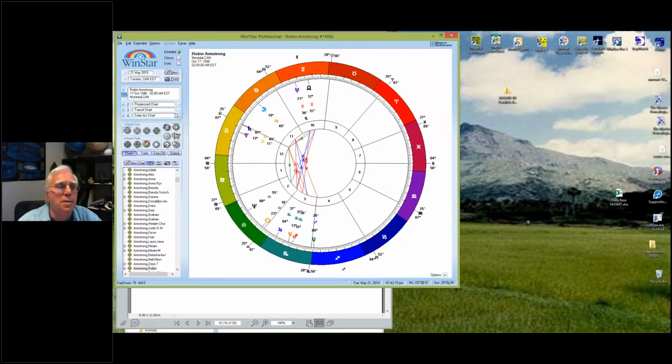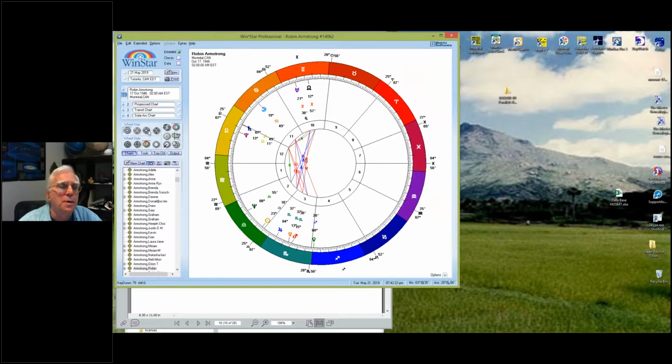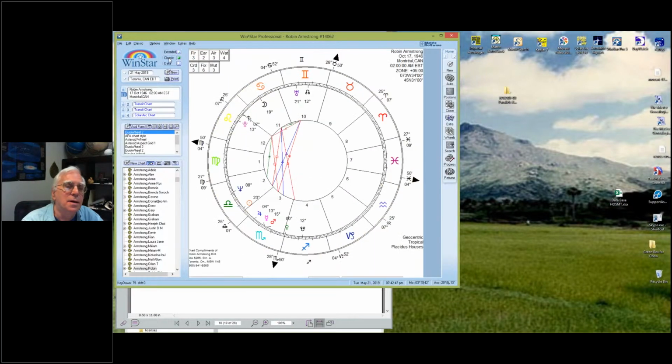And you get the transits in. Let's just do that so you can see it. It's a little diversion, but if you click on there, you can see your natal chart. You can put your progressions around it, and the transits around that, so you can get the whole three-level chart. It's nice to have it all together sometimes, but I like to work one planet at a time, and you know exactly where everything is and work it. But graphically, that's the extended section. So we come back to the classic.